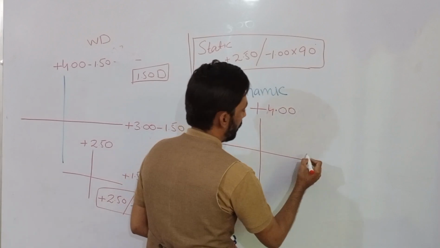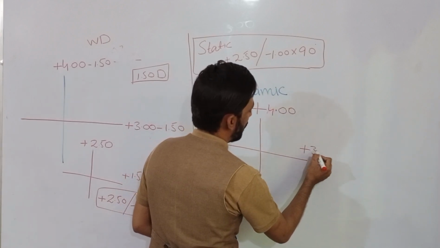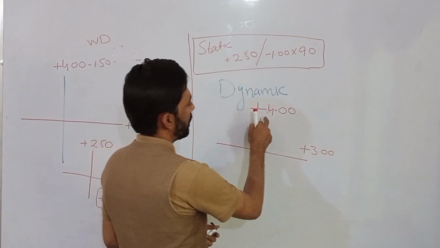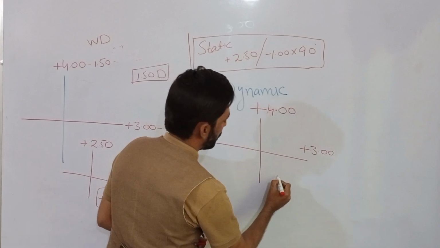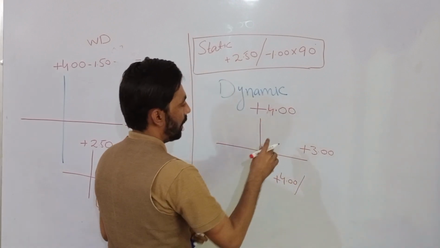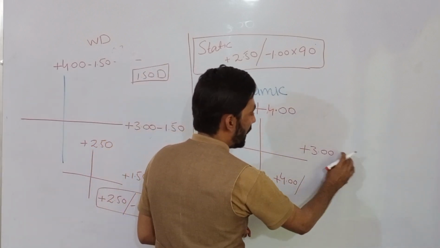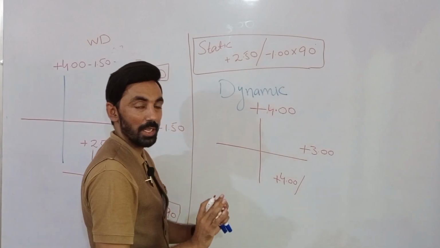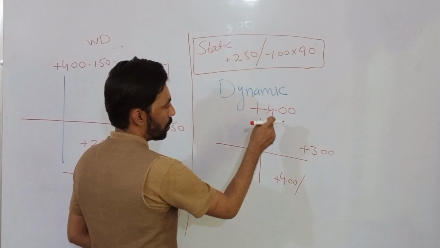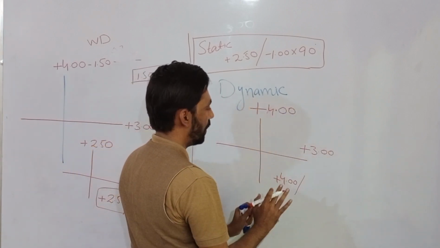And in this meridian, this is plus 3, right? So this is spherical. We have considered this value as the spherical, and you noticed that I'm not going to deduct any working distance from the neutral points. This is actually the major difference between static and dynamic, right? These are only the neutral points, and I'm not going to deduct any working distance.